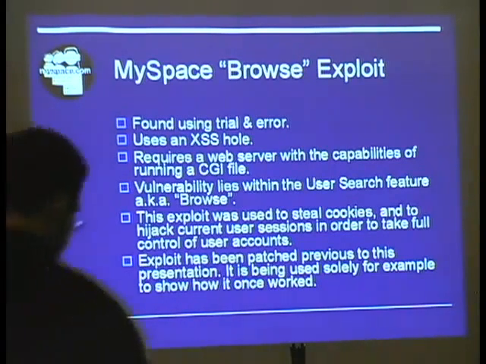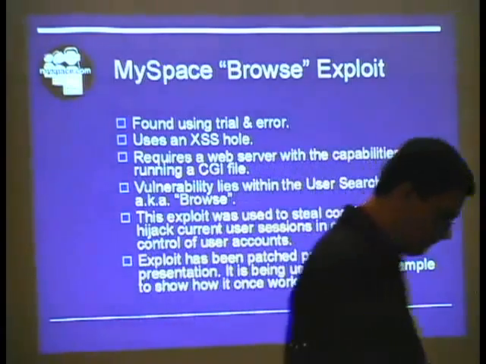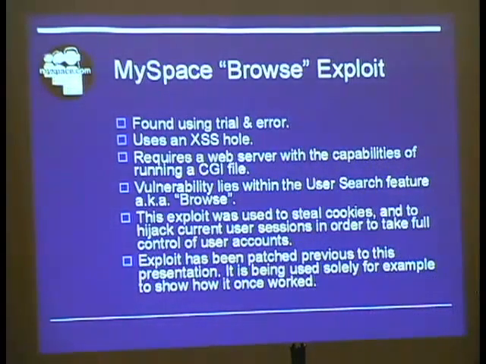Like I said, it lies in the browse, which is the user search feature. This exploit was used in this case to steal cookies and to hijack current user sessions in order to take full control of their accounts. Basically, you grab the information, take over their account, and you're them. I'm going to go into detail, but that's basically it.